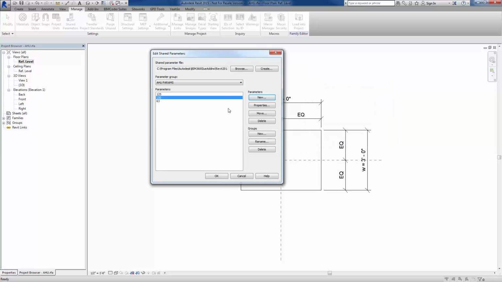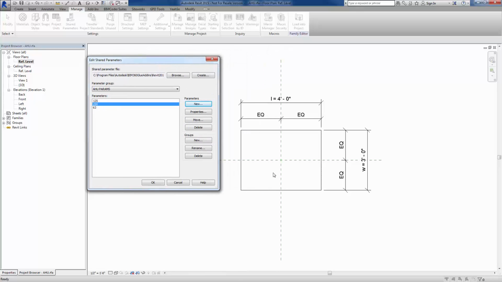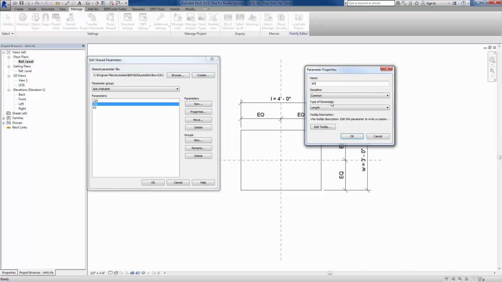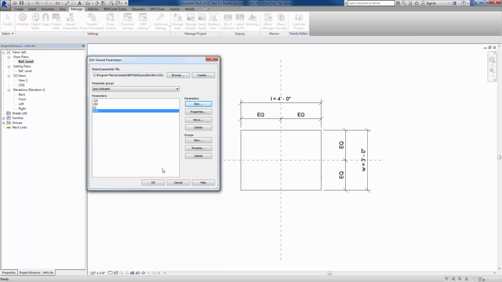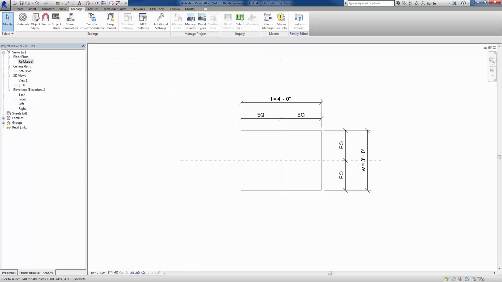Click OK. One more shared parameter I want to create before I move on is the tie-in parameter. The idea being that we'll want any of the subcomponent families that we'll load later with this AHU to all be tied together so it'll work in the schedule. So again, I'll click on the new parameters button. I'm going to just call this simply AHU. It'll be a text parameter, and I'll click OK. So I've got my four shared parameters. Obviously I would normally create more, but that'll be good for now to demonstrate how this works. Click OK to close the dialog.